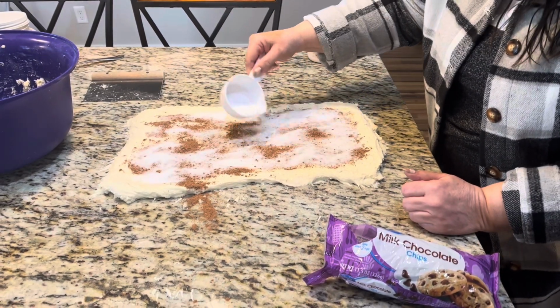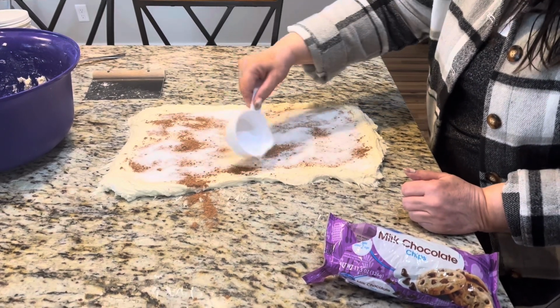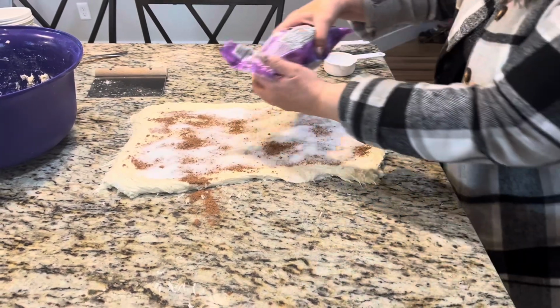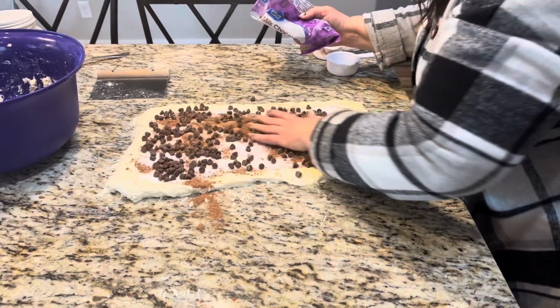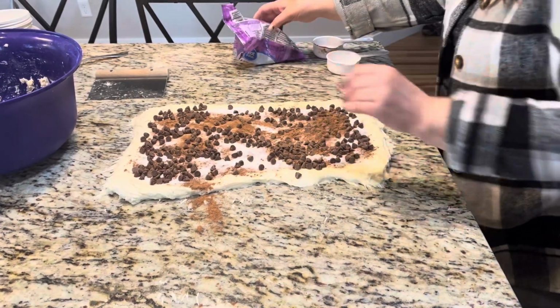You can do less if you don't want it as sweet, but you do need some sugar because that cocoa will be bitter without the sugar. And then we're gonna do about 1.5 cups of chocolate chips. Oh yeah, okay. All right, right in there.